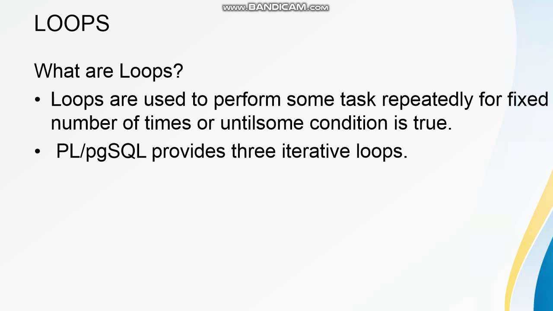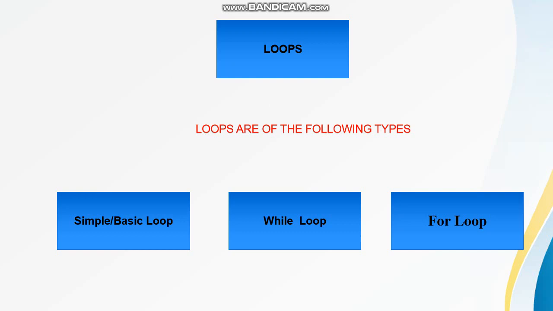What actually are loops? Basically, loops are used to perform some task repeatedly for a fixed number of times or until some condition is true. Like in any other programming language, the loop definition is the same. PL/pgSQL provides 3 iterative loops: the simple or basic loop, the while loop, and the for loop. We are going to see these one by one.